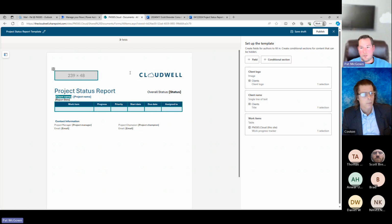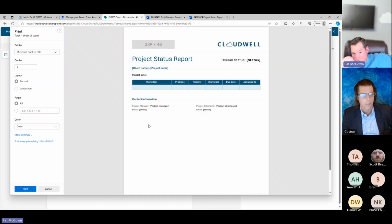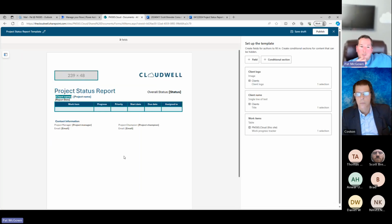One tip here: as I was working on this, you can work with the template in here too, if you want to space things out. But you don't get your command bars or ribbons, so you can't do additional formatting. You can just type text and tab or space things around. One thing I noticed is that if I hit Control P at this point, it generates the PDF of what this might look like when it gets generated. So that tells me, yeah, that's what I want it to look like at the end of the day. Call it a document generation print preview tip. Something to try when you're creating your templates.